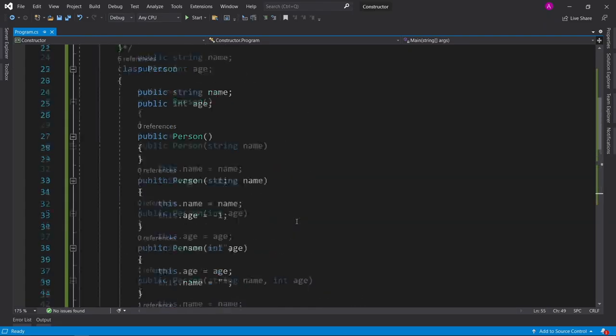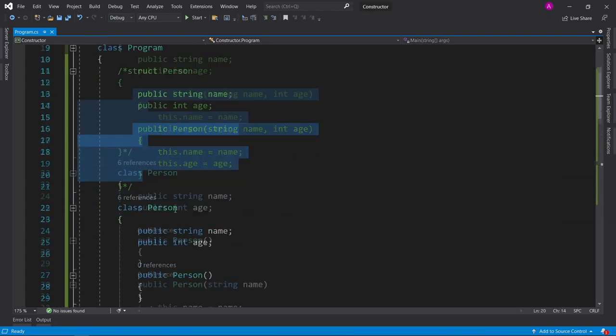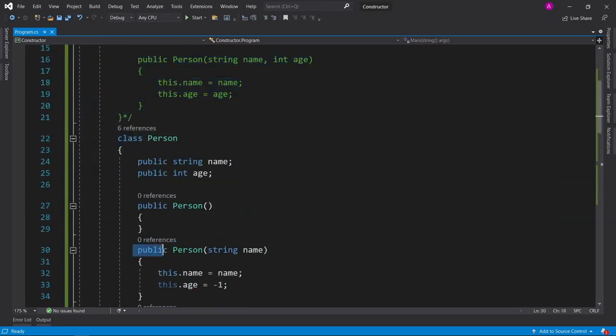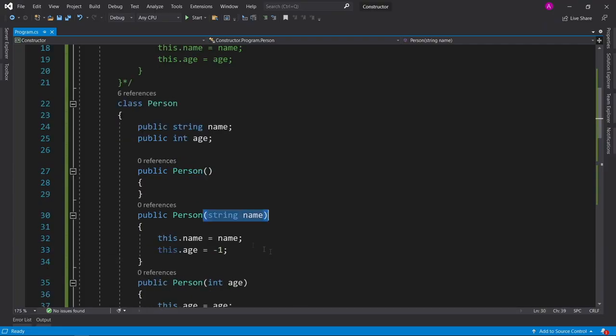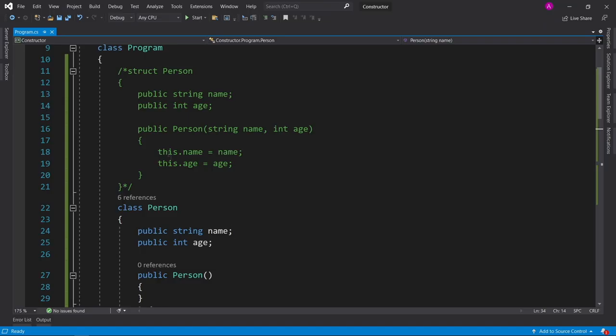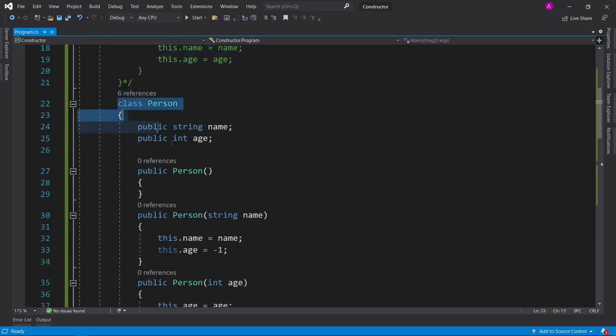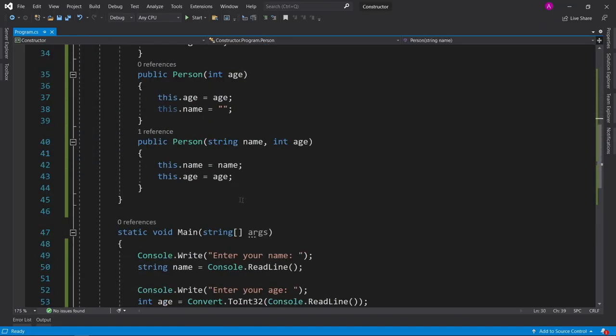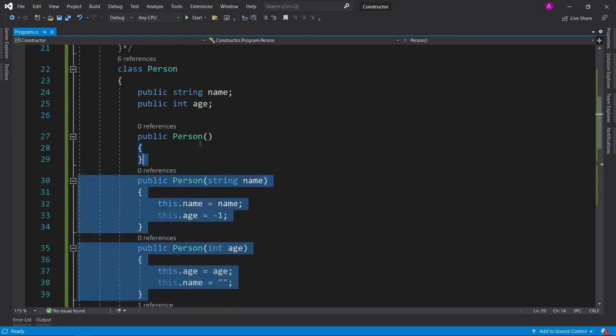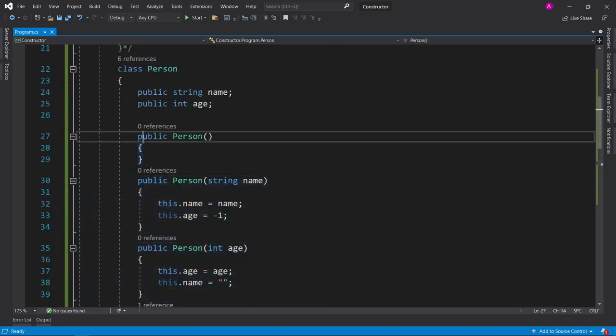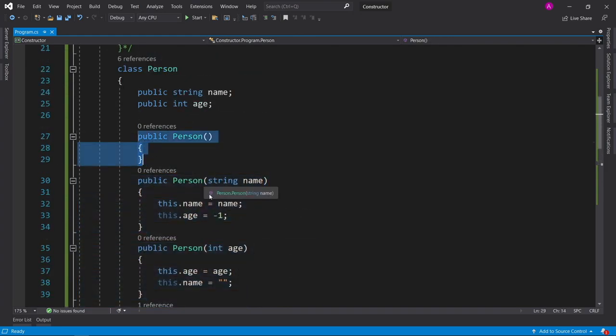So just a quick recap. Constructors are basically defined the same way. You have public, followed by the class or the structure name, and then the parameters inside the brackets, and then you can assign it after. With our structure, you have to declare all of the variables inside the parameters and assign them all down here, otherwise you won't be able to run your code. With classes, we have the flexibility of just including one default function, which will just be our constructor, and even if it does nothing, this is still acceptable.